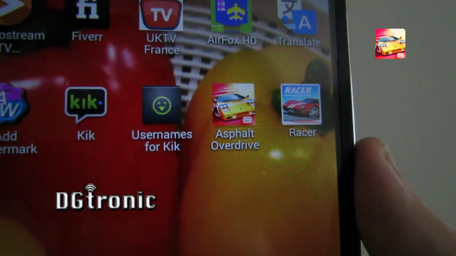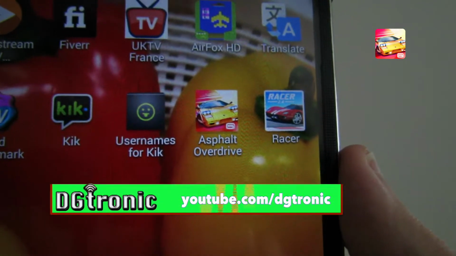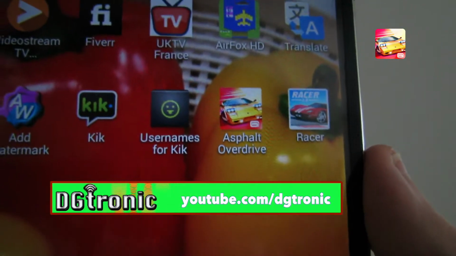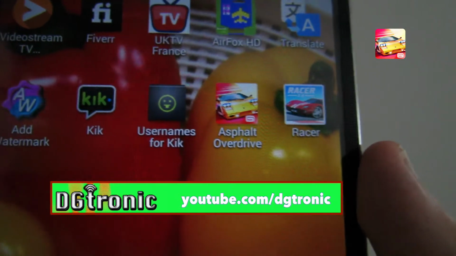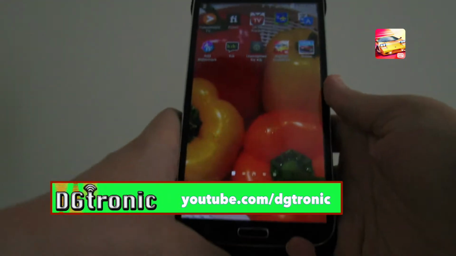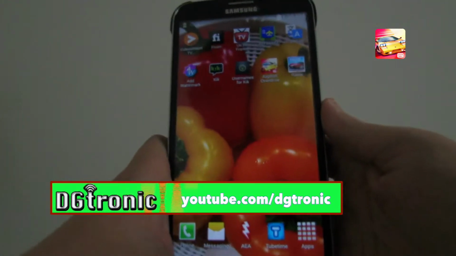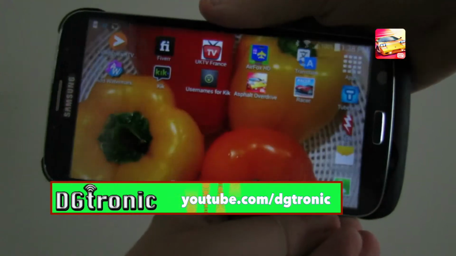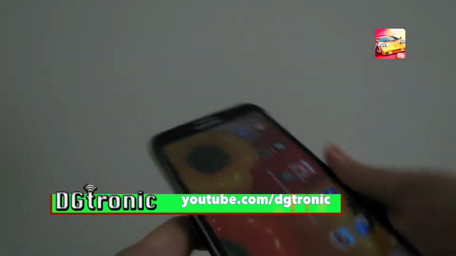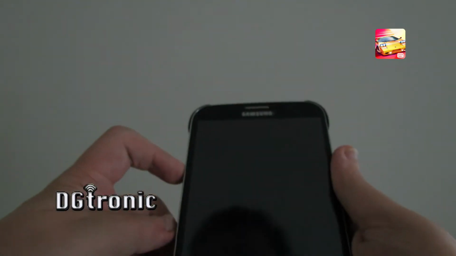This week's app is called Asphalt Overdrive. It's a new game from the Asphalt series. It's a great racing game, but at the same time, it's nothing like the previous Asphalt games. Mainly in the fact that it's oriented in the horizontal screen. This direction. Sorry, in the vertical screen. Not the horizontal screen. You see what I mean? As soon as I open it up.